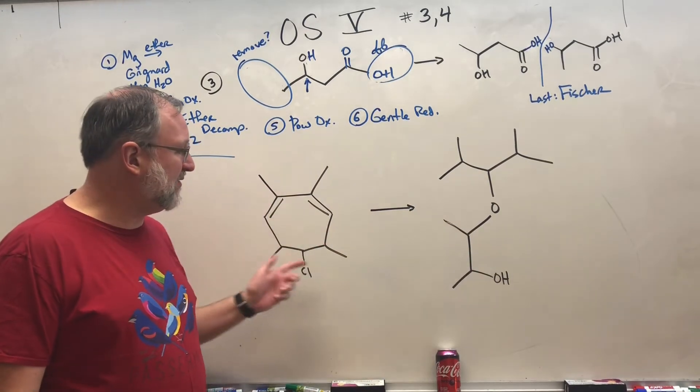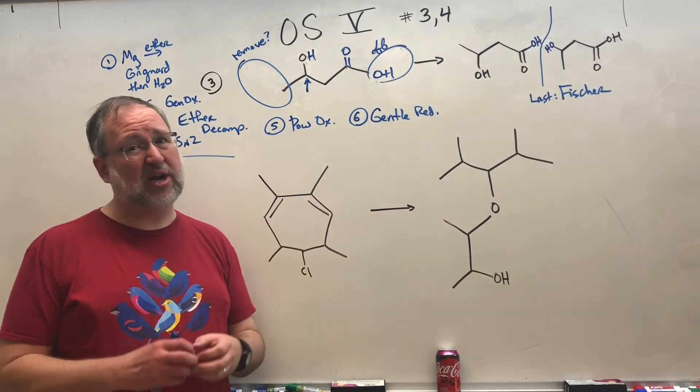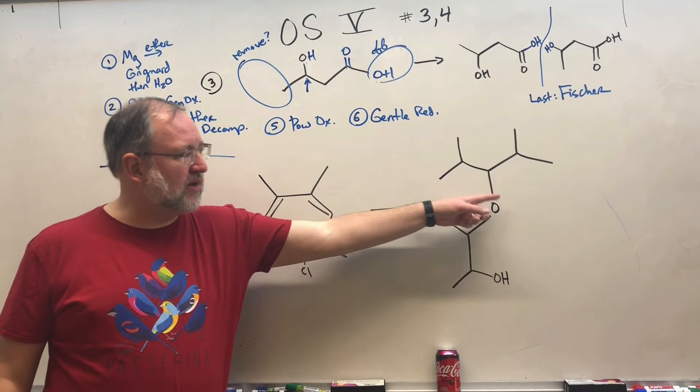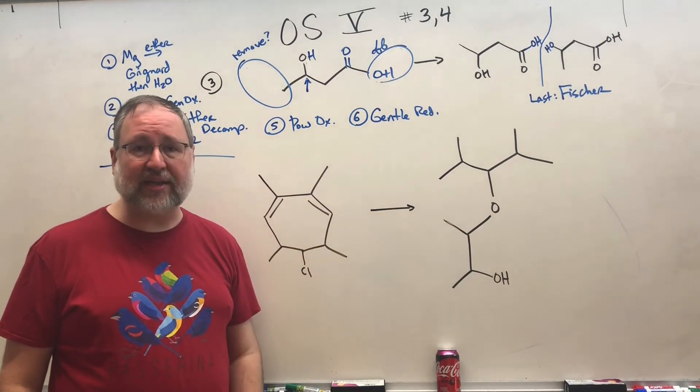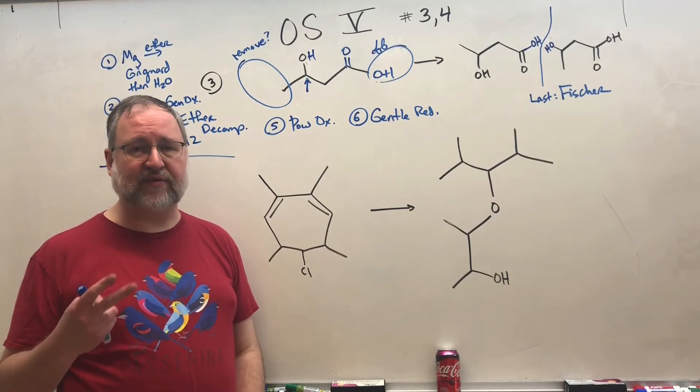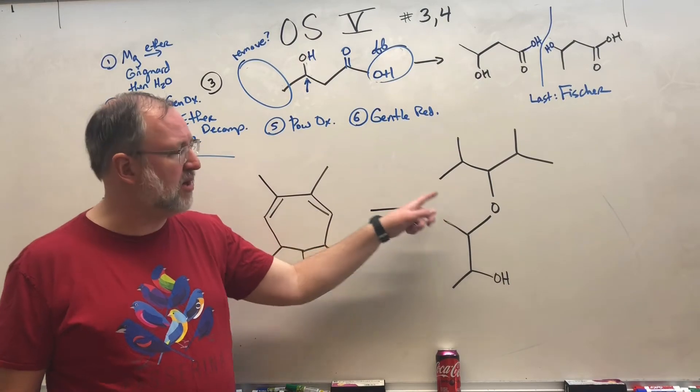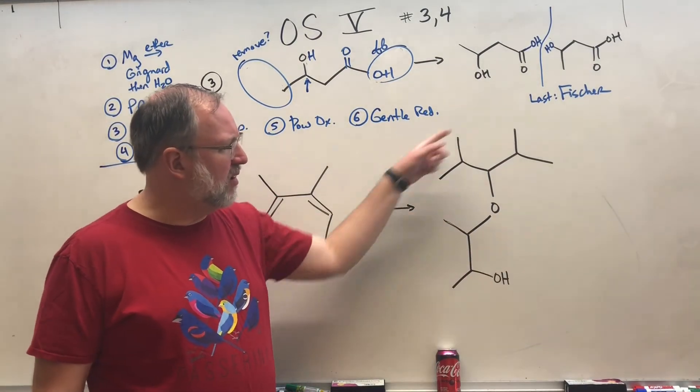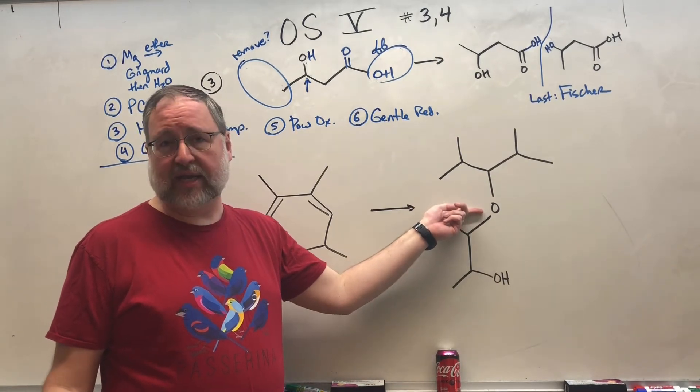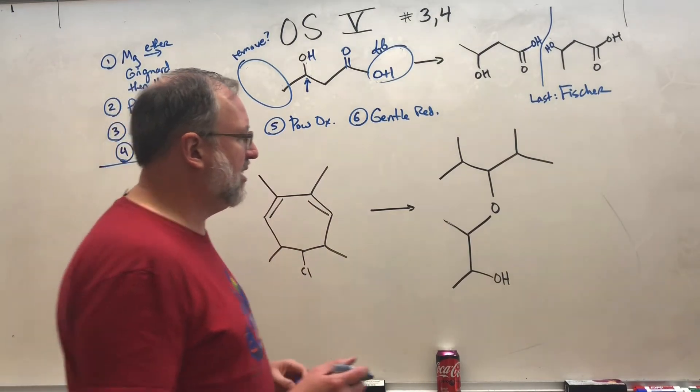So to save you a little bit of time, I'm just going to work through what I think is a slightly shorter, better way for number four. So looking at number four, you first look at this one, this one seems hard. You have this structure, which doesn't look anything like this one. So here we have a seven membered ring of all carbon-carbon bonds. That has no ring at all. So we know right away we're gonna have to take this apart. Also when you look over here, this one has a prominent ether, no ether here. So we're gonna use those two bits of information to get us started.